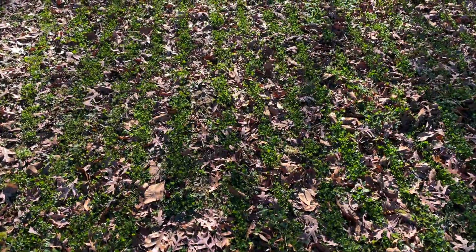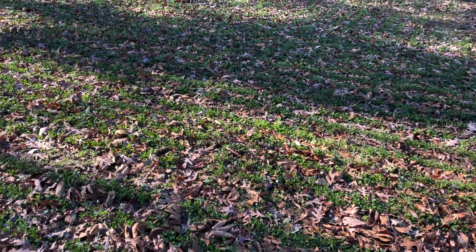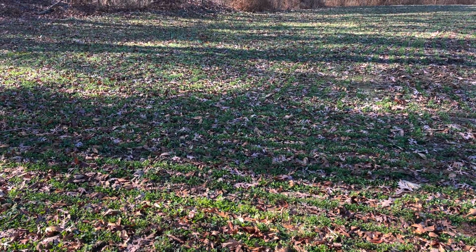It's looking really, really good though. I hope we have a mild winter where it can survive through the winter and take off next spring, because we really got a pretty stand out here. And I've already been seeing a lot of whitetails in this plot.